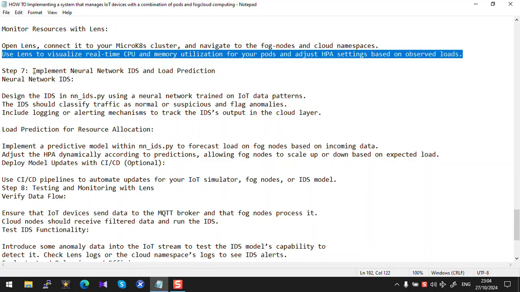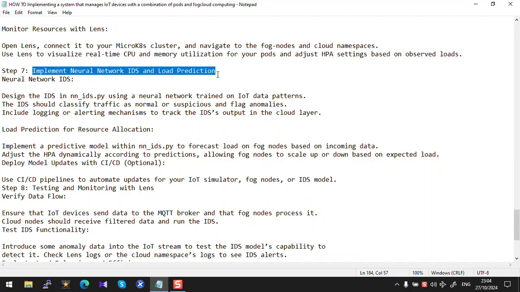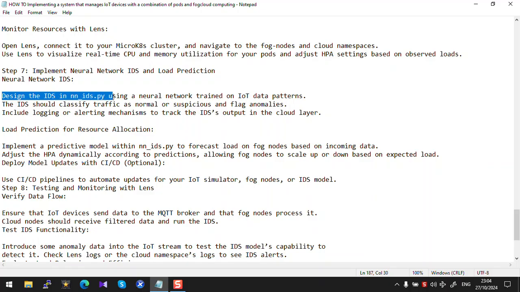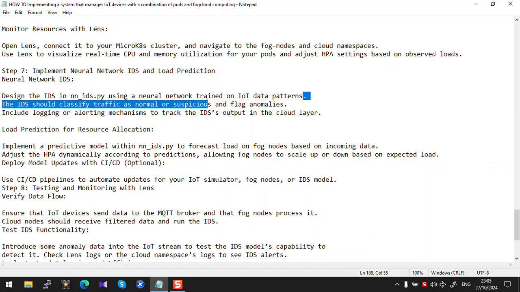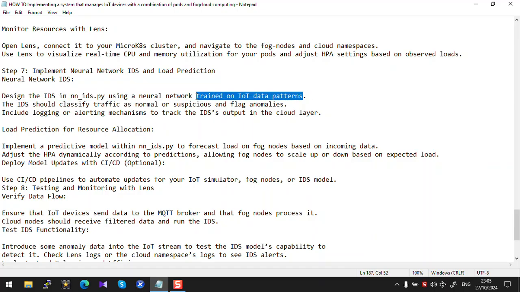Step 7, implement the neural network IDS and load prediction. Neural network IDS: design the IDS in neural_network_ids.py using a neural network trained on IoT data patterns.